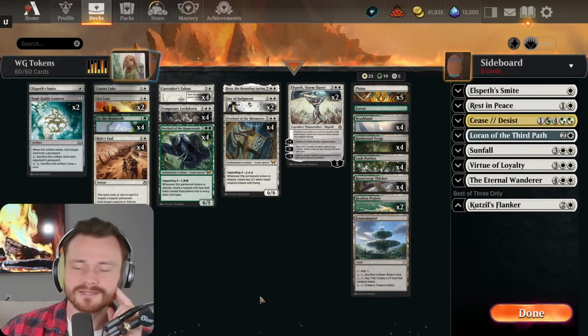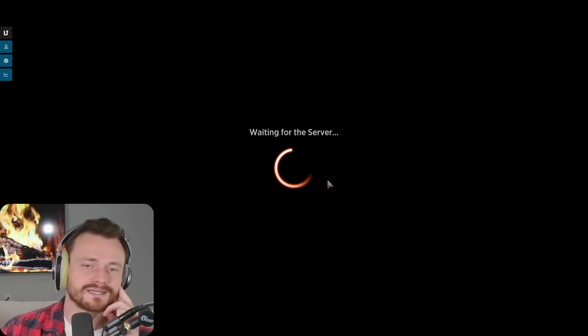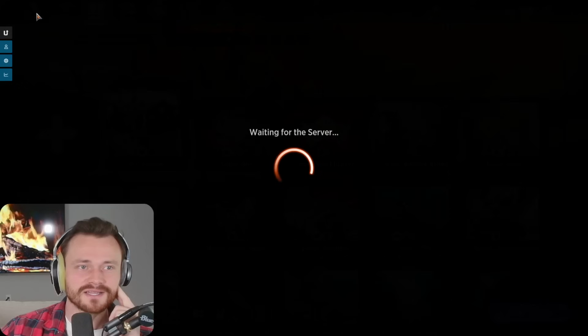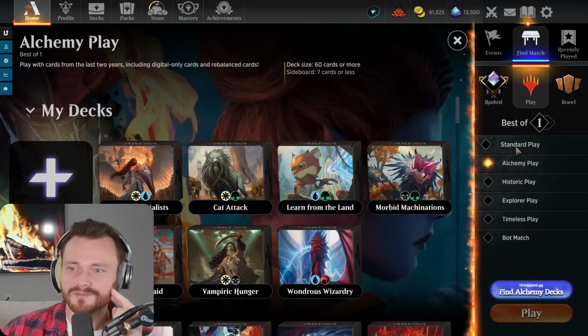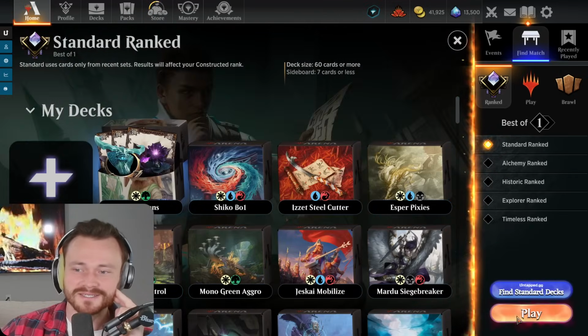And a clean looking mana base. This is what we're going with here today. Let's try to rack up some wins. I'm feeling like we're going to run hot. But there's only one way to find out. We got to enter the ranked queue.